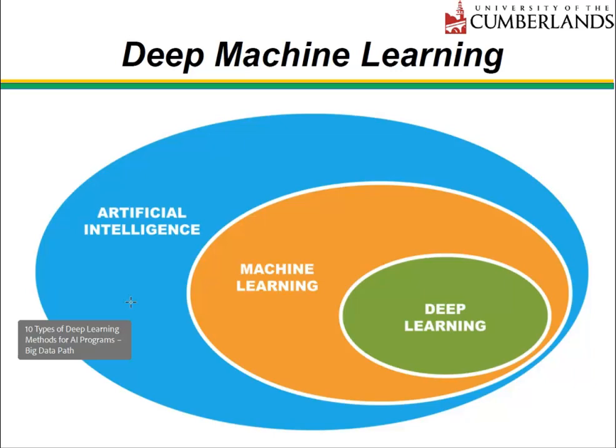So this helps you understand why these are not competing approaches. They're nested categories. Deep learning is the most powerful and most recent, but it's not always needed. So sometimes a simpler machine learning approach is more appropriate, more interpretable, and more efficient. Okay, so we don't always use deep learning unless we really have to deal with features that are not obvious, or we have to deal with unstructured data.